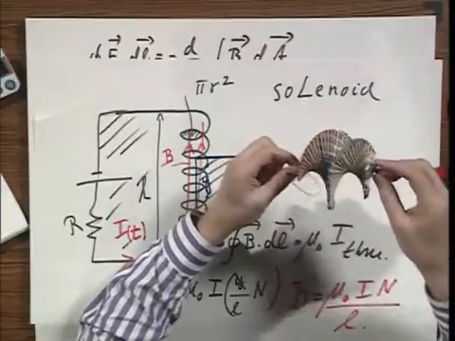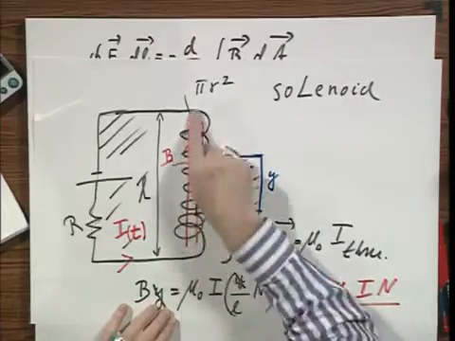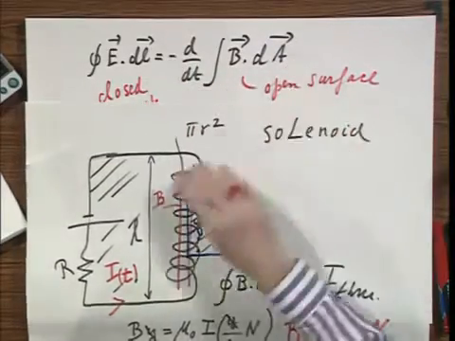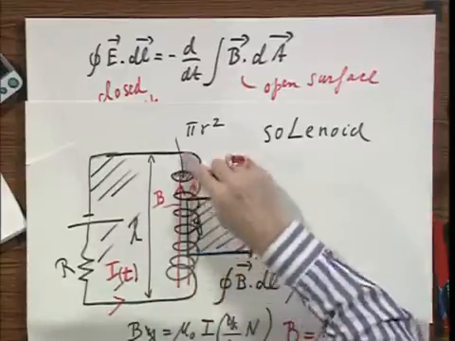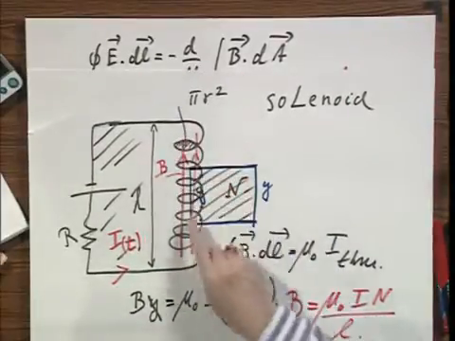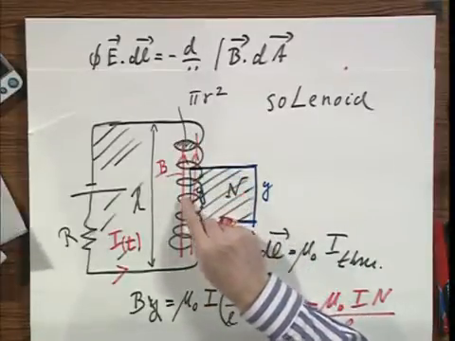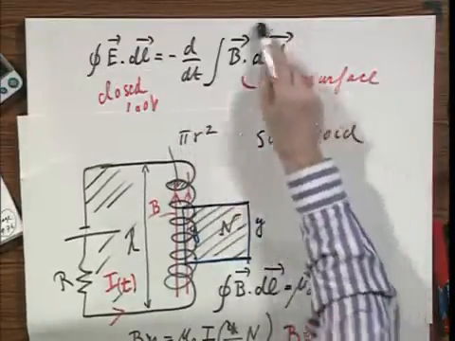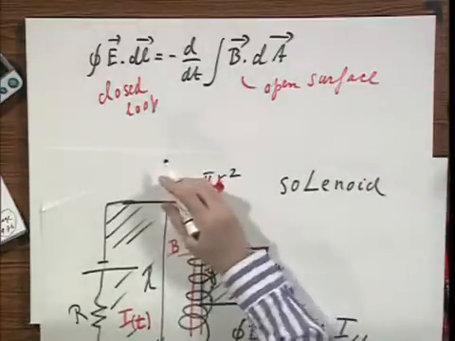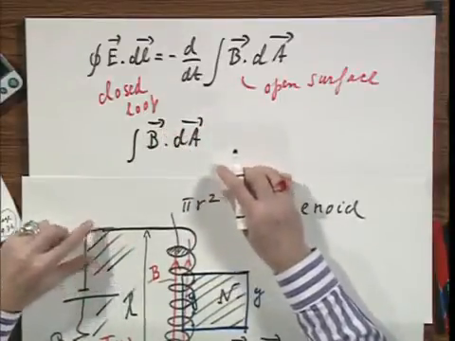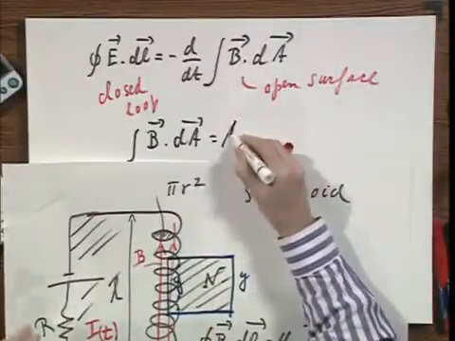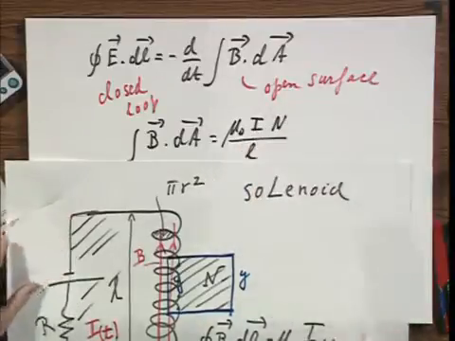It is a very hard to understand surface. But what counts and what is important is that the magnetic field pokes N times through this staircase surface. Therefore, when I calculate this term, the magnetic field — I will assume that even though there is a current flowing, the magnetic flux going through the outer film is almost negligible, but inside it's very strong. I now have to take into account that this magnetic field goes N times through this open surface. The integral of B dot DA over that staircase surface: first of all, it is B itself, which is mu zero times I times N divided by L.